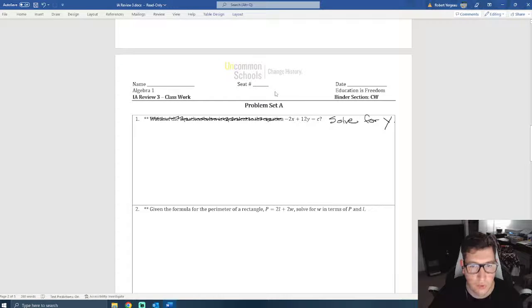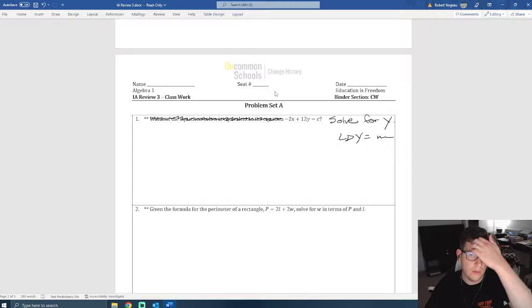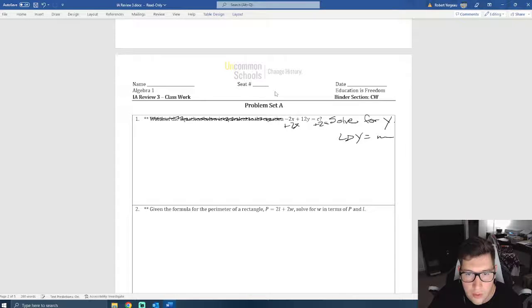All right, so you've had some time to work on this. And so when I'm solving for y, as we saw up above, we know that right away we need y is going to be equal to something. We don't know what it is, but y has got to be alone. We need to isolate it. And so I'm going to start by moving this 2x. And so this c, I'm not actually super worried about what that c is, because it's okay that we don't know. And so we're going to have 12y is equal to 2x plus c. And now from here, again, really similar to our do now, normally, yeah, we would divide by 12, but we're actually going to think of this as multiplication by the reciprocal.